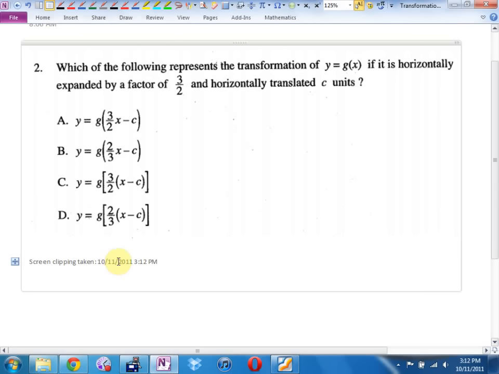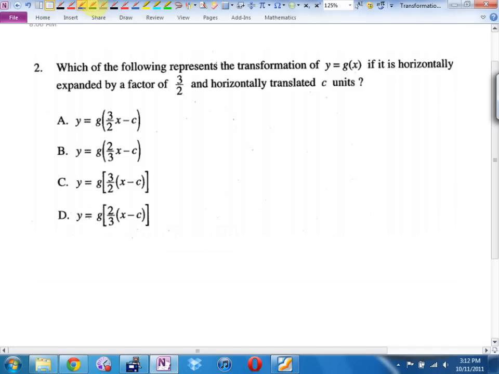Now, horizontally, in my mind, I almost always underline that because that just screams to me X, X, X, X, X. Yes? If we're expanded by a factor of three halves, what did I replace X with? Amanda. Nice catch, because it was always backwards. So the first thing I would cross out here is what? And please don't on your tests, but the first thing that I would cross out here is what? Because I'm a good test writer. Why would I even leave those there? In fact, probably I'd do this to really make sure they didn't distract me.